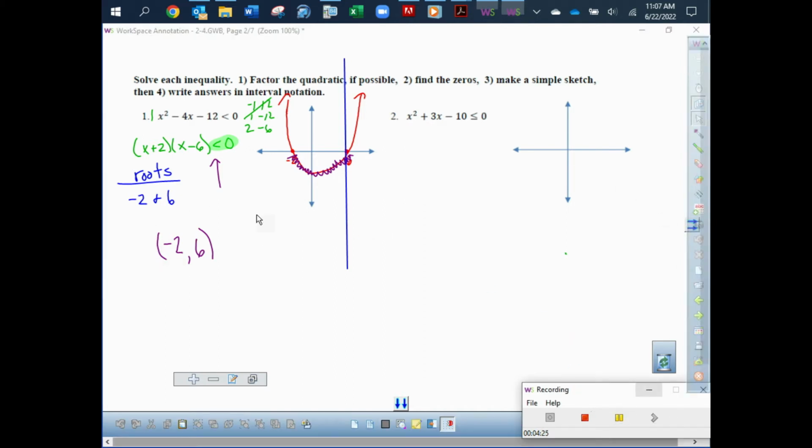So here's our answer, just the way we're going to put it, just in interval notation. Let's try that again. A little graph and squiggle technique. Let's see if this guy can easy factor. The a value has to be 1. There's 3 terms. It's not a difference of squares because difference of squares has 2 terms.